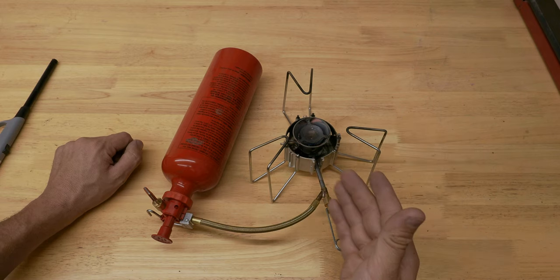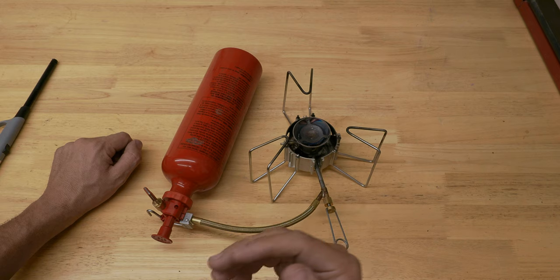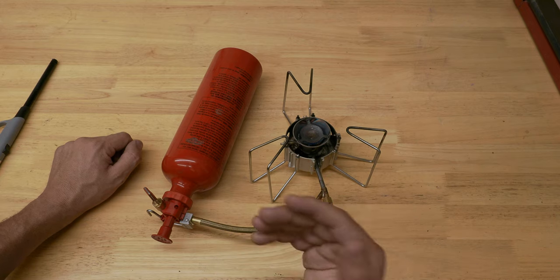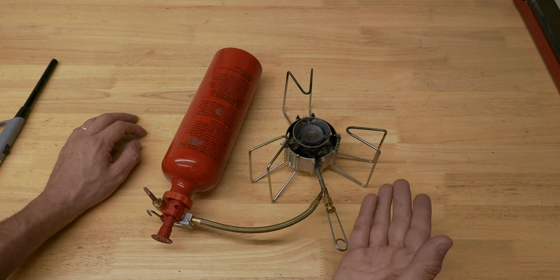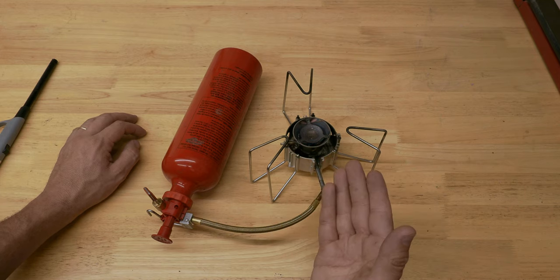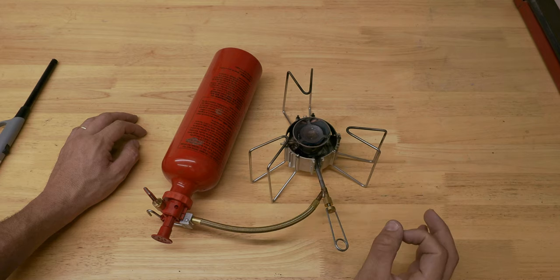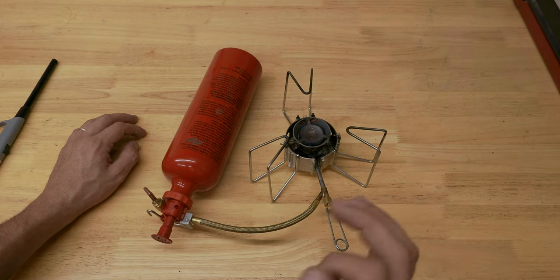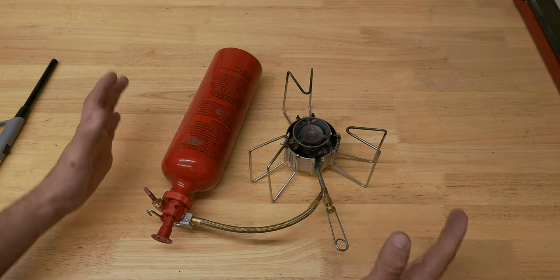And we're not even pumped up all the way. And when you put a pot on it, it gets louder because you have the noise coming out the side. This thing is just incredibly loud. And I think that's the one complaint on it on all the forums is just how loud this thing actually is. Essentially, if you're somewhere nice and quiet, let's take Coyote Flats and you're camping there 10,000 feet. You'll go to light this thing up and it'll light up like it does every single time.